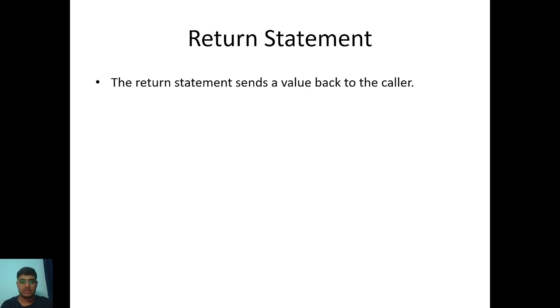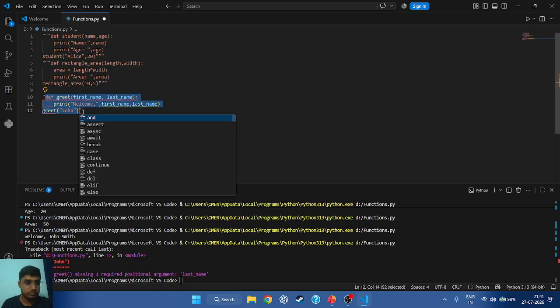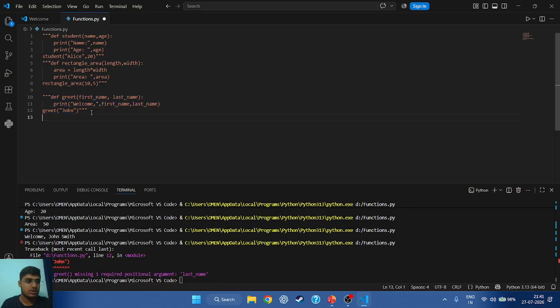So the syntax is very simple for the return statement. First, we write our function, then the function name, and then return value.